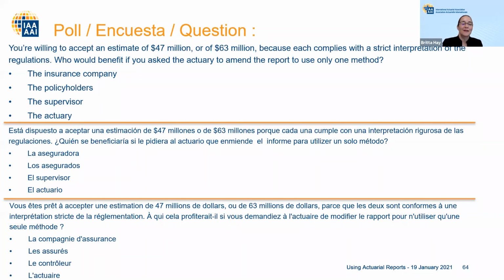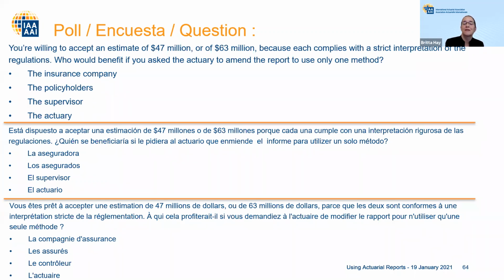Well, it's quite likely that the actuary will benefit because they get to do some more work and possibly charge for it. But the winner or loser is going to depend upon which of those figures is chosen. If you as the regulator are telling the actuary to choose one of those figures, but don't tell them which one to choose, the decision is going to fall then to the actuary to decide which one.